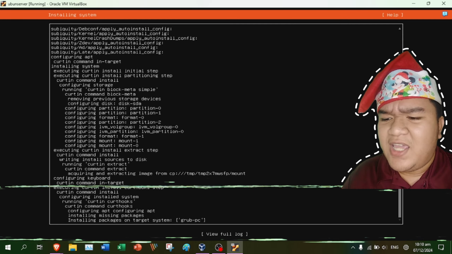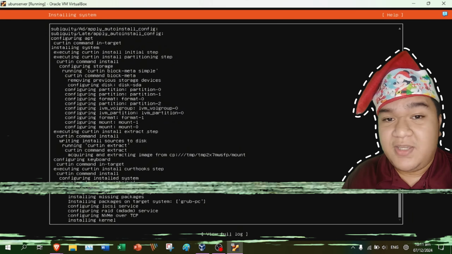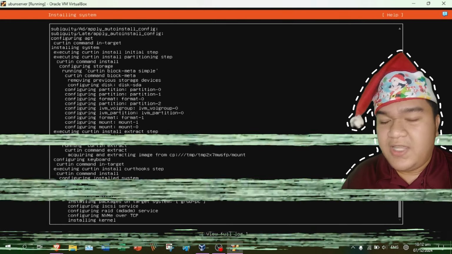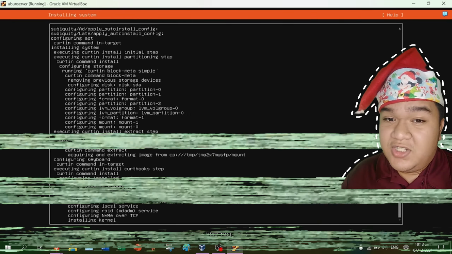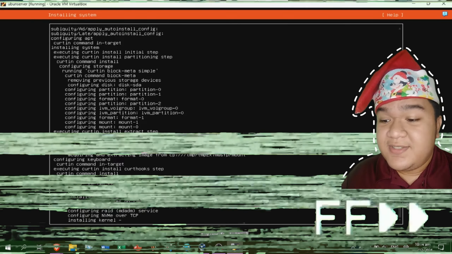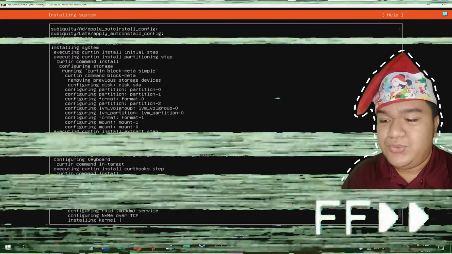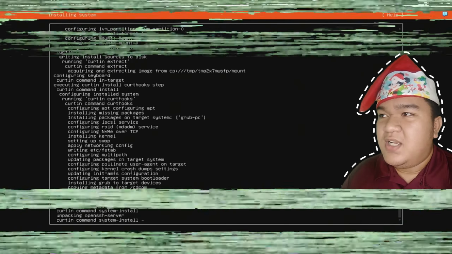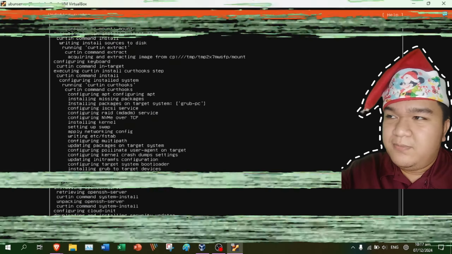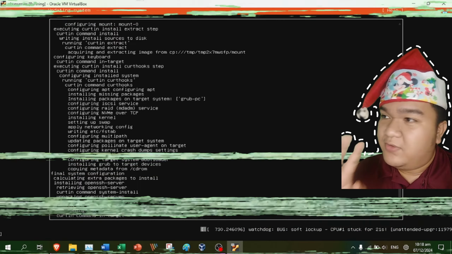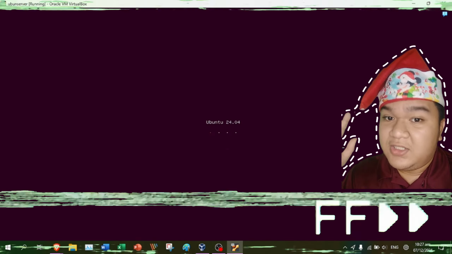Ubuntu Server OS is a lightweight and open source operating system optimized for servers. It supports various server roles like web hosting, file sharing, database management, and virtualization. And it's known for its stability, security, and ease of use. It's ideal for businesses, developers, and cloud environments. In a further part of the video, I will be explaining what the realm is. The realm is important for the Active Directory.